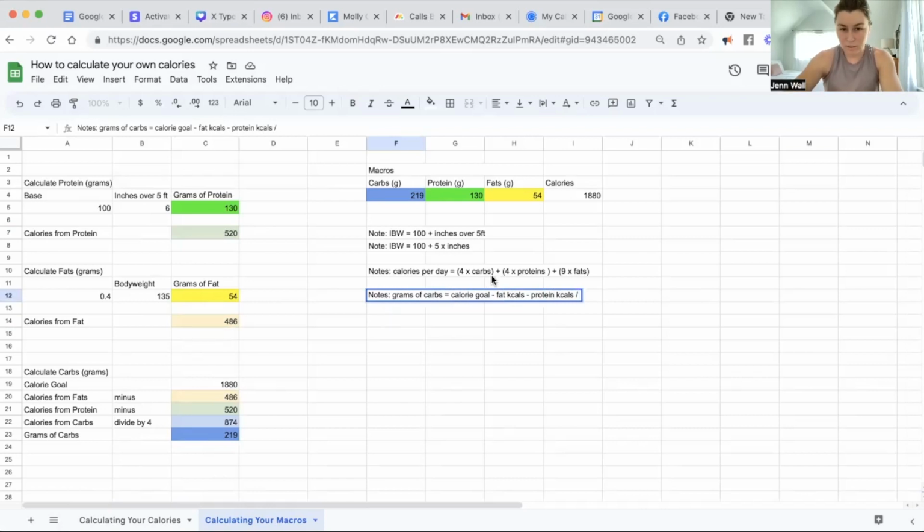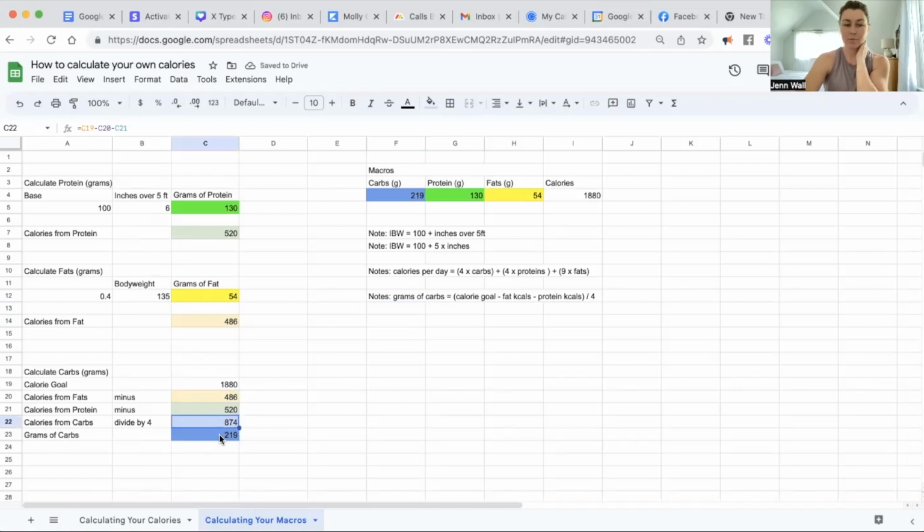I think this is the trickiest part for most people. There we go. You do the subtraction first, which leaves you with this number, and then you divide this number by 4. It's going to leave you with the grams of carbs, which is going to be here.